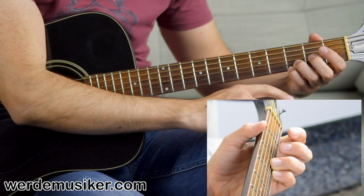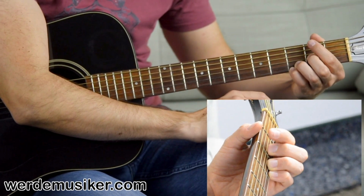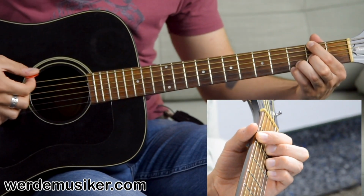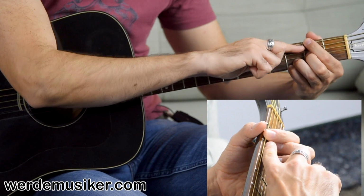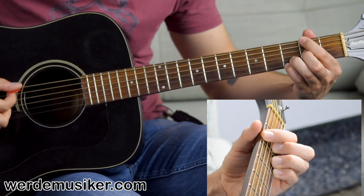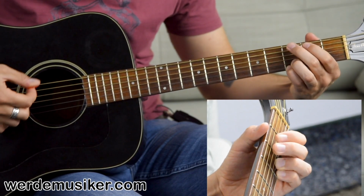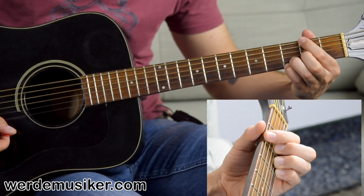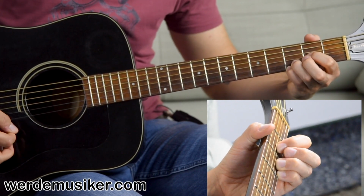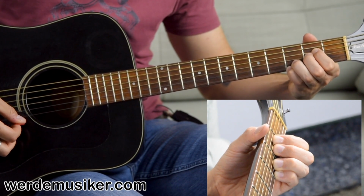the ring and pinky, but the middle finger goes into the 2nd fret of the G string and the index finger goes into the 2nd fret of the E string, and he mutes the A string too. So E minor 7, D sus4, and A7 sus4 again.